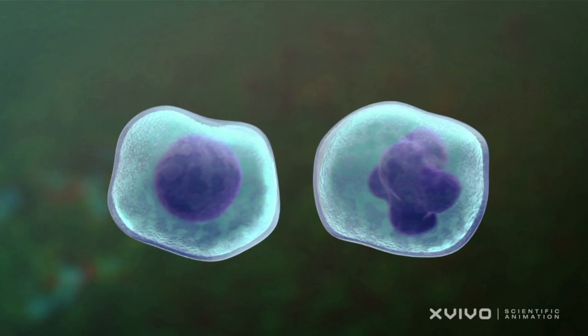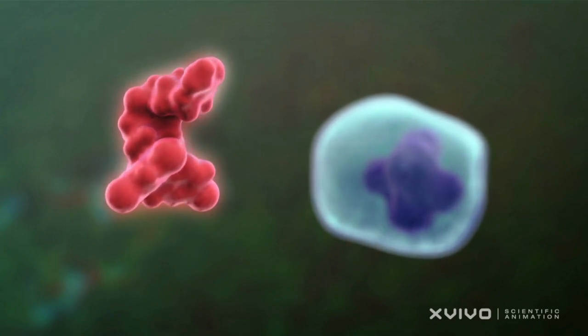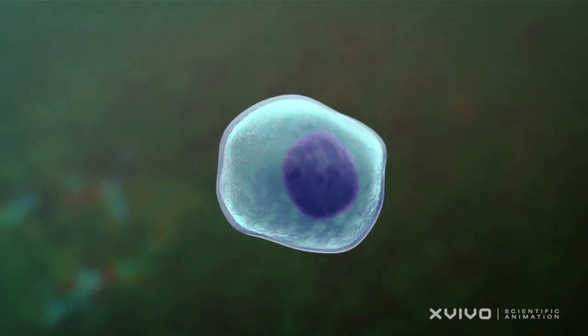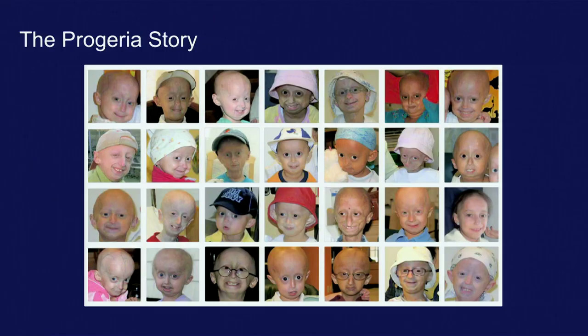By knowing something about the molecular pathways, it was possible to pick one compound and try it out. In an experiment done in cell culture, if you take that particular compound and add it to a cell that has progeria, in just 72 hours that cell becomes, for all purposes we can determine, almost like a normal cell. That was exciting — but would it actually work in a real human being? This led, in only four years from when the gene was discovered, to the start of a clinical trial testing that very compound.